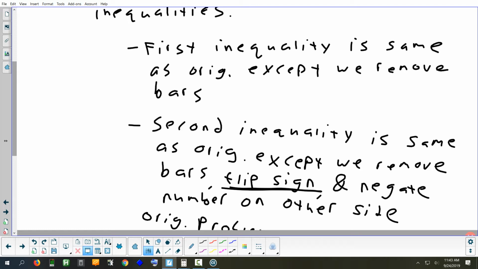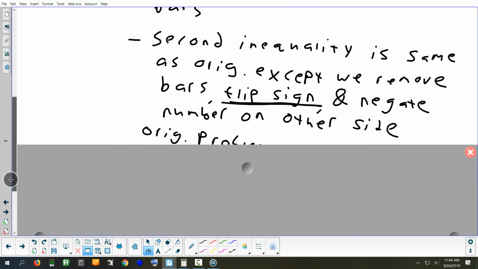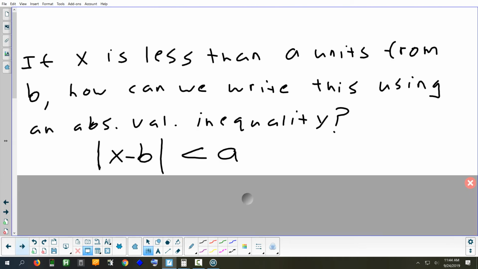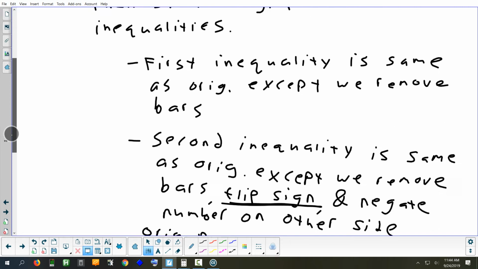So make the number on the right negative? If it changed the sign of it. So if it was positive, you'd make it negative. If it was negative, you'd make it positive. Yep, there'll just be a number by itself on the right. Kind of like, well, I'll show you an example in a second.